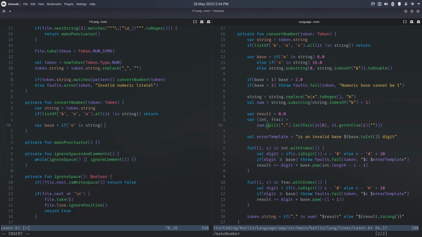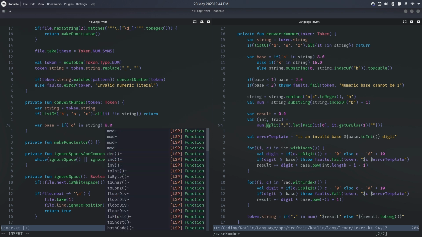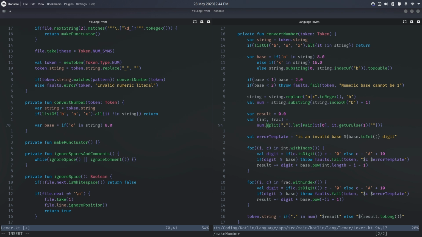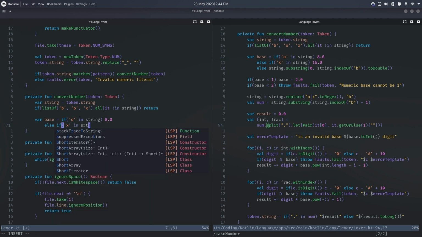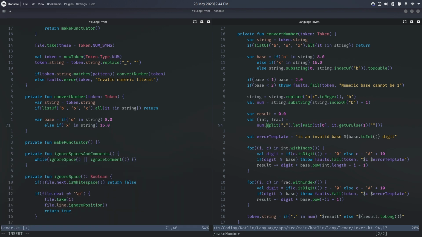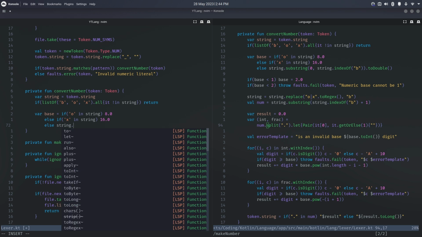Because that's only ever going to happen if it's written like this. So if O is in the string, well, then the base is 8. And I'm going to store the base as a double so that we can use Math.pow on it. Else if there's an X in the string, well, that's just 16. Otherwise, we have to actually get the base.